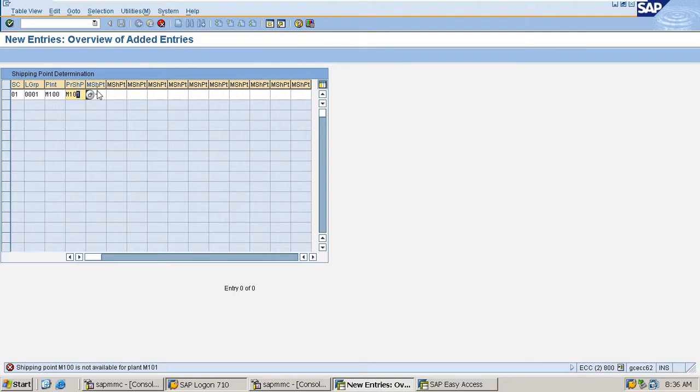But here I am getting one error, that is nothing but an entry already exists with the same key. So in my system the entry is there, that's why I am not getting any error while creating the quotation. But if you are getting the error, it means the entry is not there, so you have to create this entry.